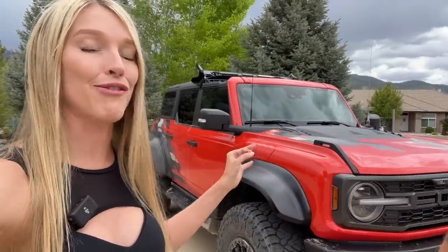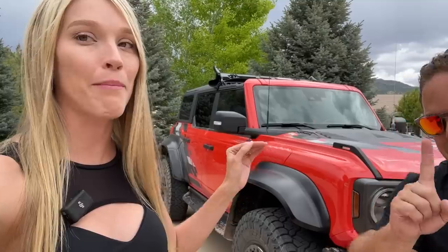All right. I will say, after doing that and undoing it and redoing it, I could probably do that in about 10 minutes now. It's actually pretty easy. Now that you know where everything goes, super easy. So if you have multiple Jeeps or multiple Broncos, you can put them on all. The first one will take you 30 minutes and then the rest about 10 minutes. If you want it to be even easier though, Best Top does have a YouTube video that gives you a really, really good step-by-step installation process. And it is amazing. Definitely do that. We didn't watch it first.